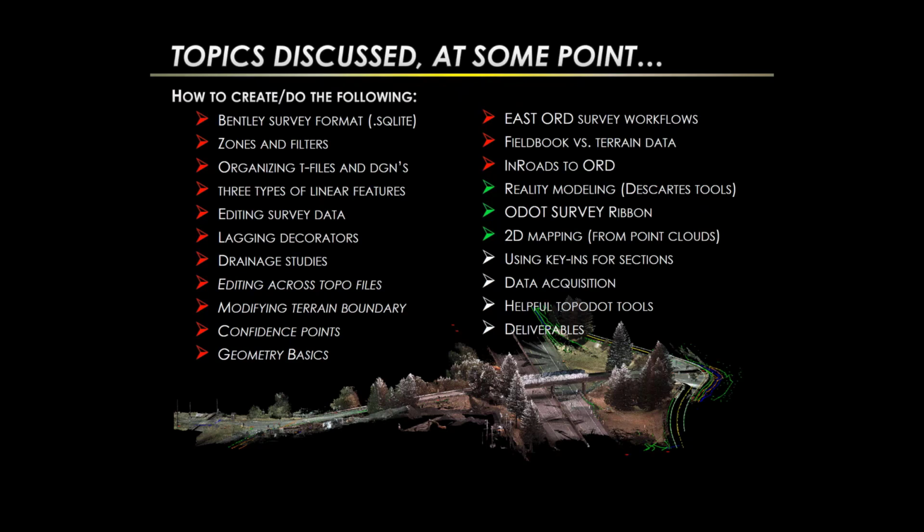So all the topics that we've talked about are in red. So we're really kind of knocking these out. Last week, I went over the ORD survey workflows that are uploaded onto the EAST website and how to find those and how to find the recorded webinars, which are up on YouTube and can be linked through the EAST site. We also talked about our differences in our field book and our terrain data and how they're linked and interrelated. And then we looked at the process for taking an En-ROADS DTM to an ORD terrain.